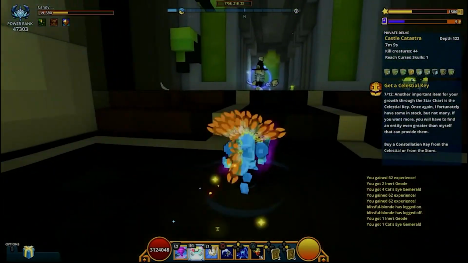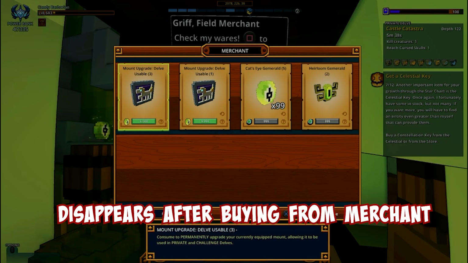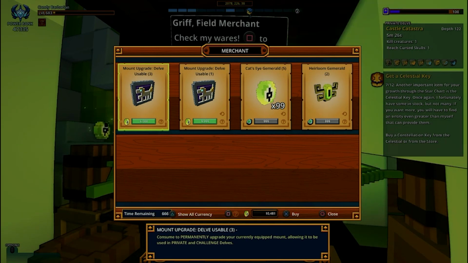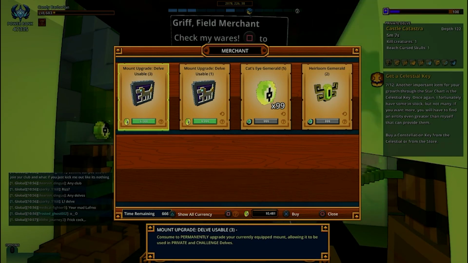Another merchant you should keep your peepers glued for is going to be Griff, the field merchant. He's going to sell an assortment of stuff like tombstone recipes, which I want to note that those don't really restock. So if you decide to grab them to sell, you kind of won't be able to get them anymore. Unless you can find it on Marketplace, that's about the only time you can get them. So I wouldn't recommend buying them to sell them, because like I said, you won't be able to get them anymore. He's also going to sell heirloom gemeralds, which are essential for mastery, and inert geode wallet expander, which will make it to where you can carry more inerts, which is always helpful. Cat's eye gemeralds, and 4 mount upgrades, which basically allow you to use your favorite mounts in the delves.